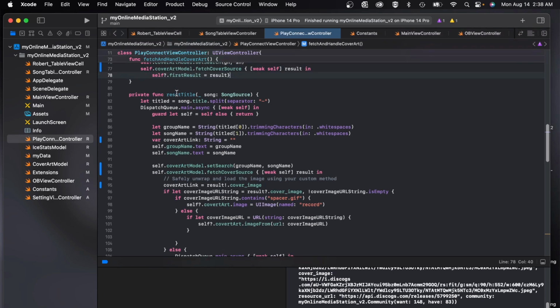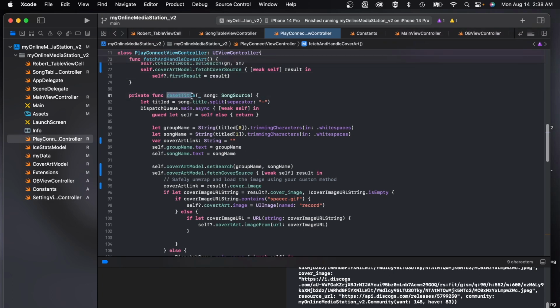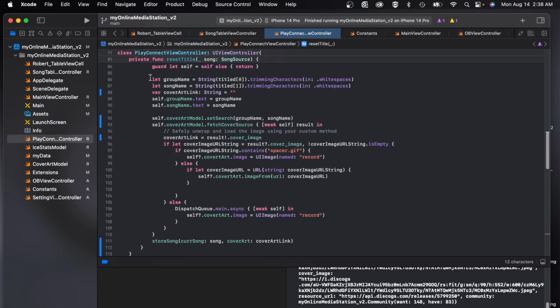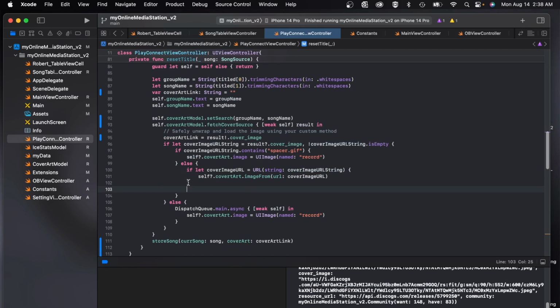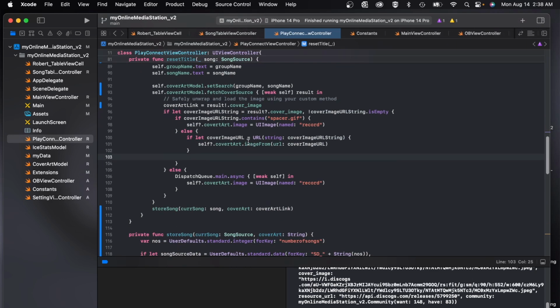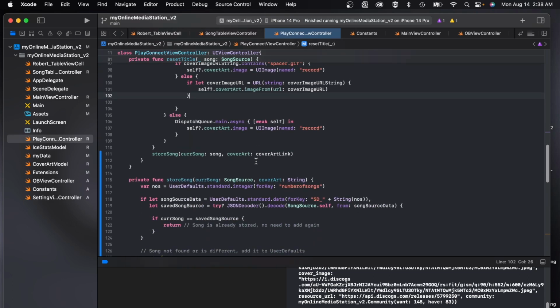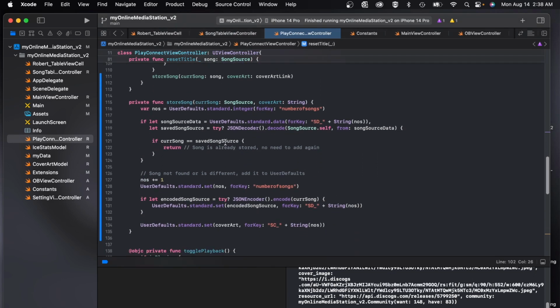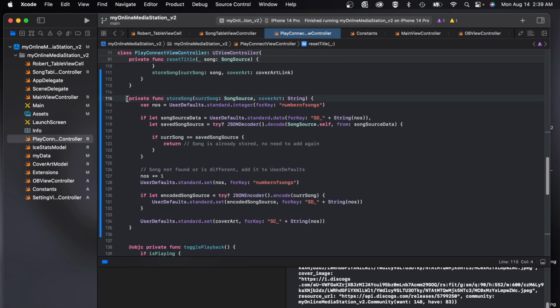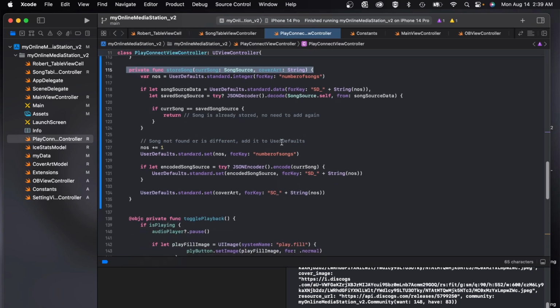And then as far as once it's got the song and the cover art, then it does reset of the title. So it starts showing the display on screen, where it'll set the name on screen, and then it'll set the cover art. Now the cover art, depending on whether it's available or not, whether they have a spacer GIF or whether they actually have cover art, it'll actually display just the basic graphic or the cover art graphic. But it looks like I've checked all of mine, so all the graphics should come up as far as the cover art is concerned. Then it actually starts storing the song. So once the song and the cover art come up, it'll start storing that information.